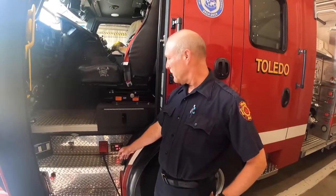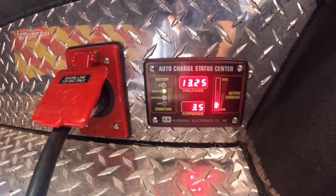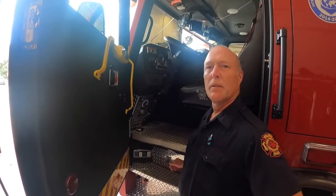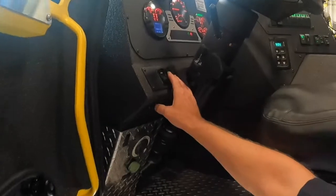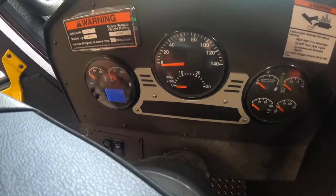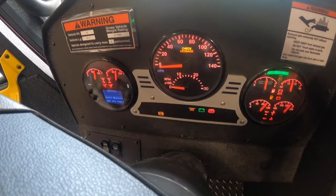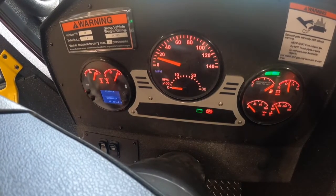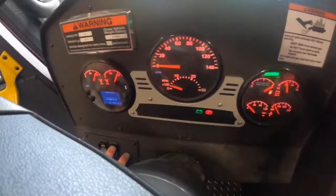When your rig is plugged in, your voltage meter should be at least 13 or higher. If it isn't, you should call the shop and have them look at it. Before we even start to get into your rig, turn your battery on, hit your ignition, and let the instruments register. Once you get that done, then you can unplug your rig and start it.